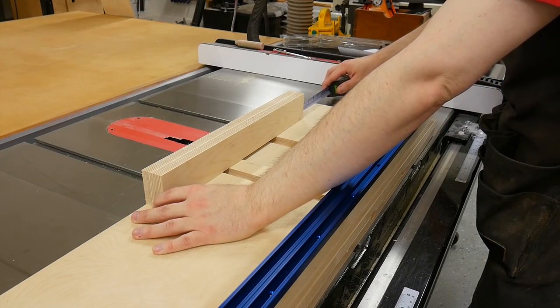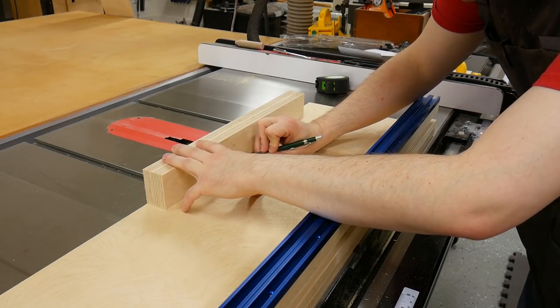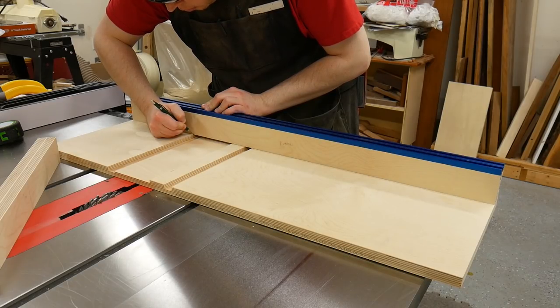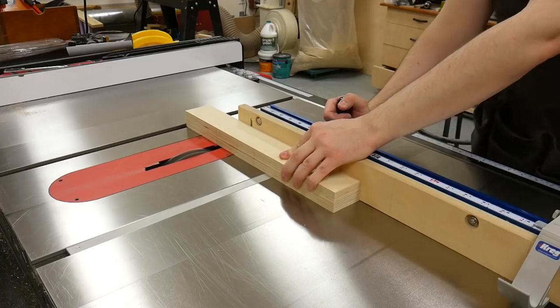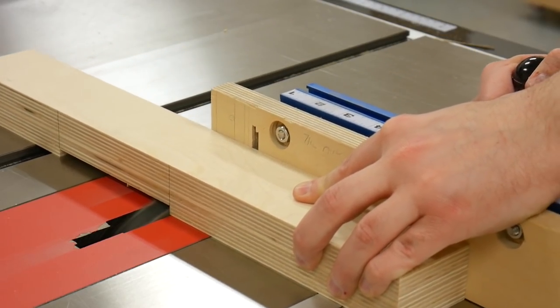The front and rear fence also have a channel cut out for the insert. I placed the front fence four inches from the edge and transferred the marks from the base to know where to cut. This is the second mistake I made — I started marking the right side of the channel using the groove for the T-track instead of the edge of the channel on the base, leaving me with a wider channel for the insert. I just made the insert a little bit wider, but if you're making this sled, don't make the same mistake.